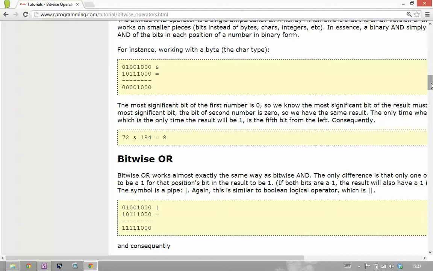No, 3 and 9 don't work, because 3 is 1 1 and 9 is 1 0 0 1, and that's going to get you a 1 as the result. Yeah, it's not going to get you the GCD. I agree with that. It's going to get you the biggest sum of powers of 2 divisor, I think, between the two numbers. And the biggest sum of powers of 2 divisor of 3 and 9 is 1, 2 to the 0.